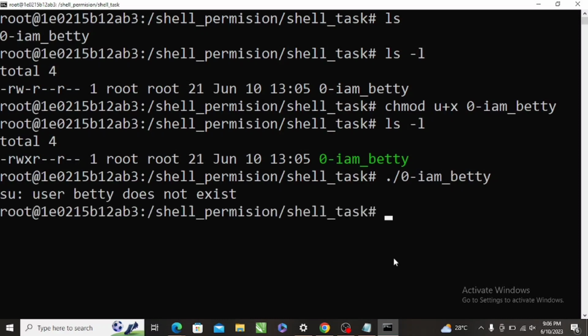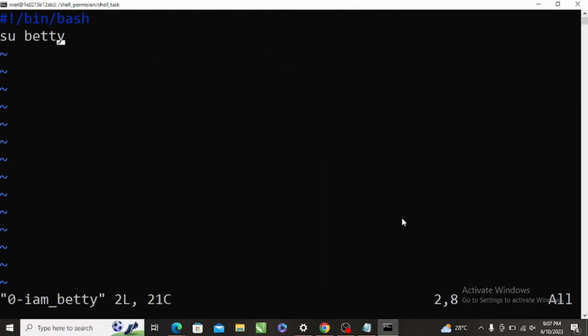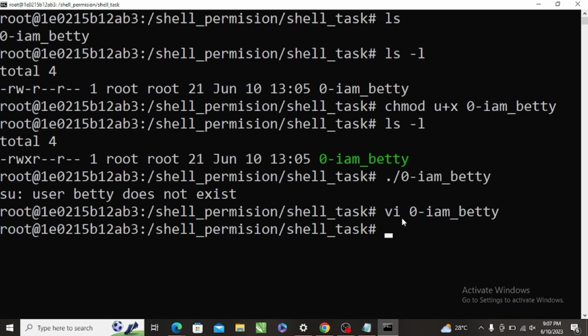If I press enter, it tells me that Betty does not exist. Inside, we have Joshua and we have Smart. So let us put su Smart and run it.